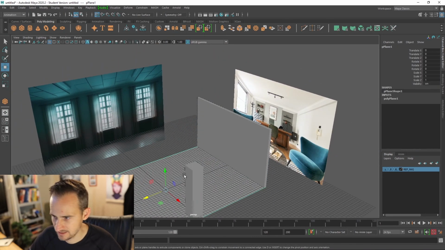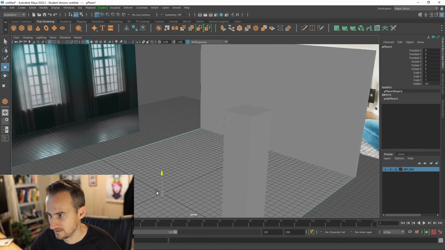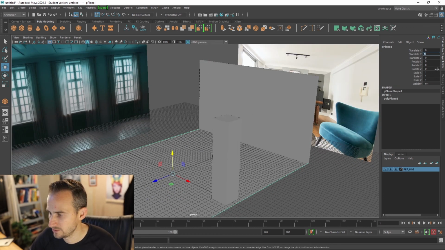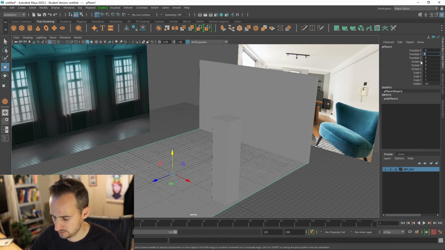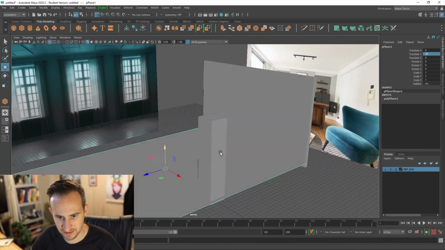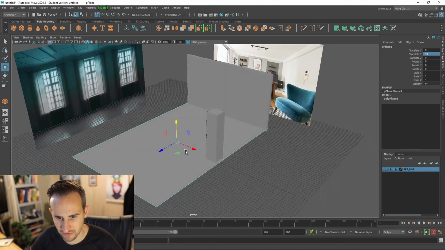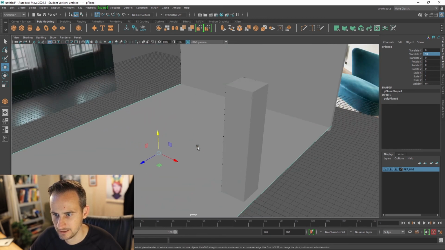And another thing, it is kind of annoying that the floor is right on the grid there. So if you wanted to bring that up a little bit in Y, you could. Maybe let's do 10. So it's a little bit floaty right there, but it's better than looking at that grid. That grid can be kind of annoying as it's kind of chopping through that floor a little bit.